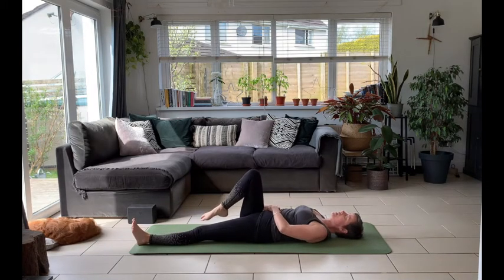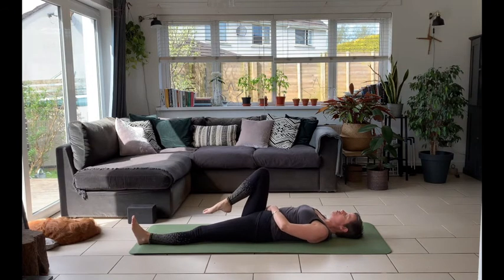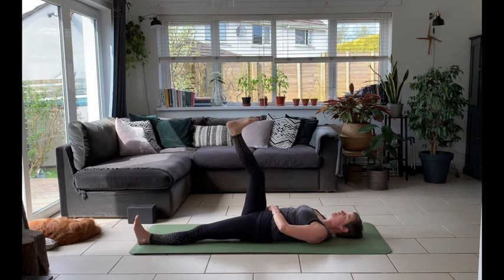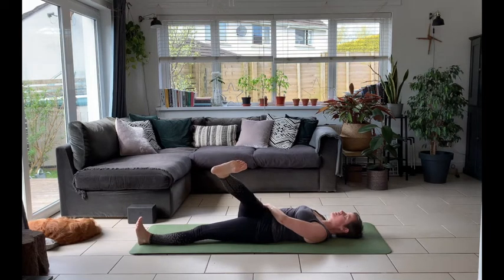Let's just put the thumb back into the crease, adjust the buttock, the hip. Right leg up, but keep it soft. The knee is bent slightly. Begin to take the leg over to the left. Now you don't want your right buttock to lift, remember. So keep the right hand to the hip bone, the hip crease.